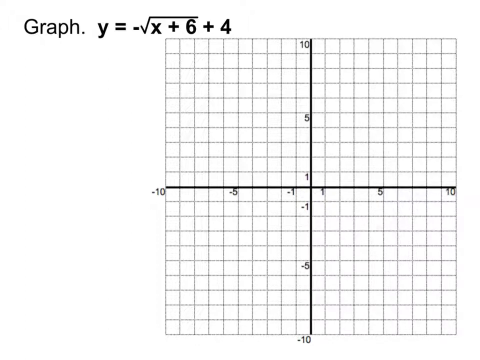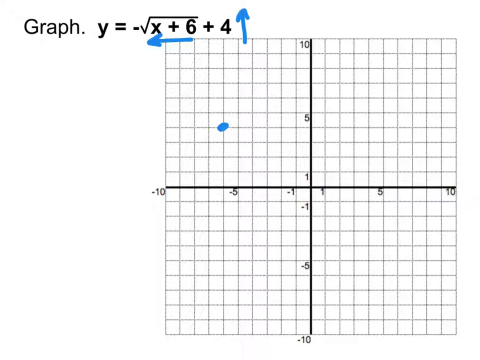All right, and so for doing this last one here, the plus 6, that tells us to go left 6. The plus 4 tells us to go up 4. So go left 6, up 4, plot your point. Now, this is the one that sometimes gets us in trouble. We sometimes have trouble with the square root one because it's normally looking like that, up and to the right, and we know we need to flip it, but sometimes we just really want to flip it over. In this class this year, I'll tell you right now, you're not going to do any flips over. It's always going to be flips upside down.